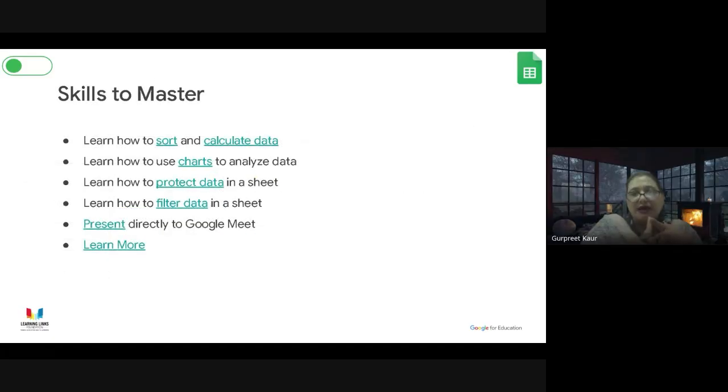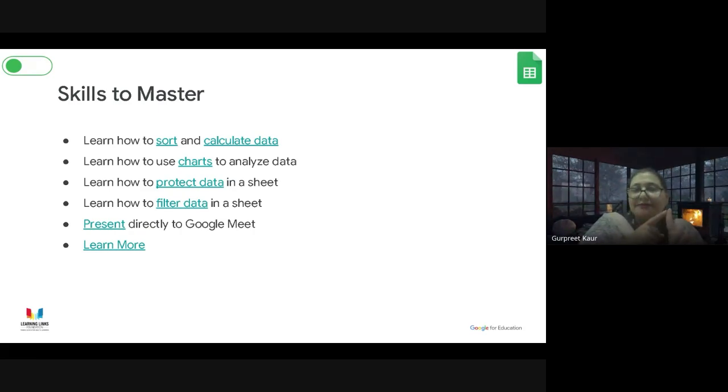What are the skills to master? As I was mentioning, for your exam purpose and these sessions, remember, we are not teaching you how to use these tools. You already are power users of these tools. You have been using it. You are on the pro licenses and you've been using it beautifully in your institutes. So no need for us to guide you on how to use the tool, but we are just focusing on the key skills that are mandatory to master to pass the GCE level 1, right?